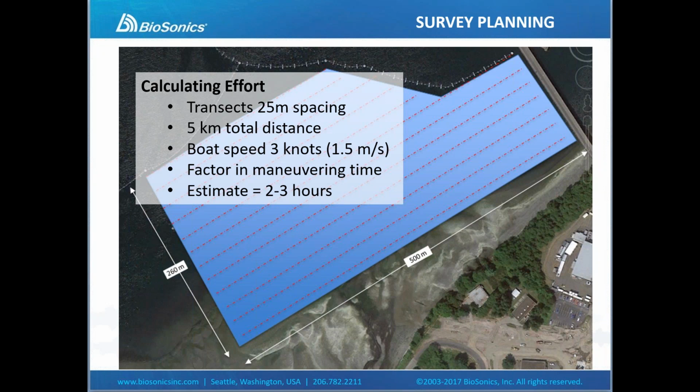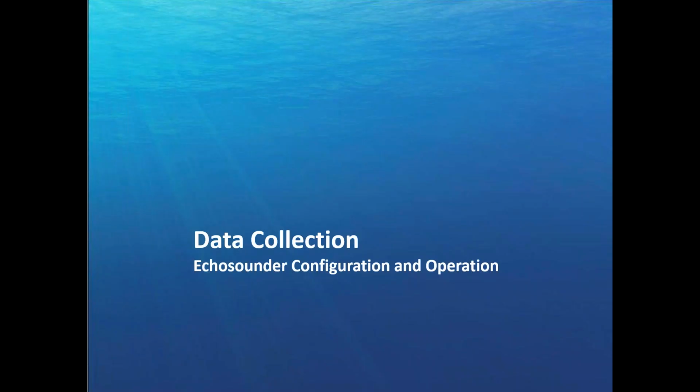On a side note, I would offer that you should probably budget at least 1 to 1.5 times the amount of time it takes to collect the data for the processing. So for every 3 hours of data we collect, we probably should budget 3 hours in the office or lab processing.